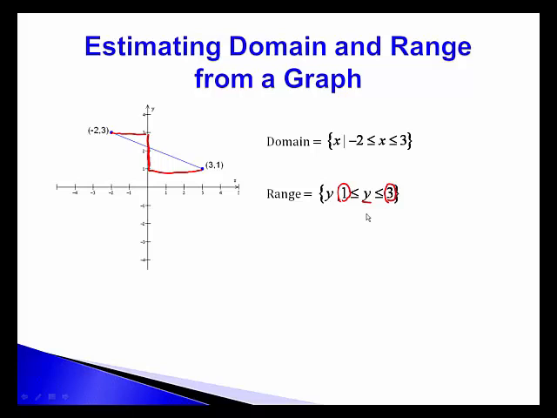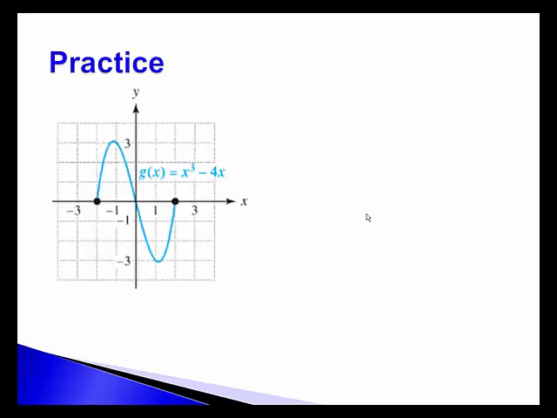Let's do another one of these where the graph looks a little bit more complicated now. The process is the same. We still want to find the domain and the range. Once again, for the domain, I'm looking at how far to the left the x's extend and how far to the right do they go.